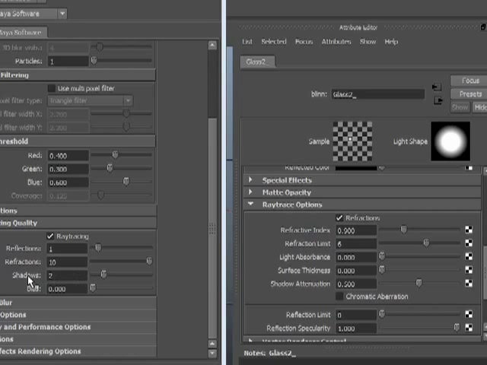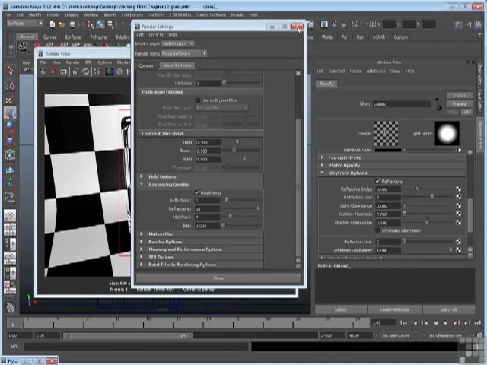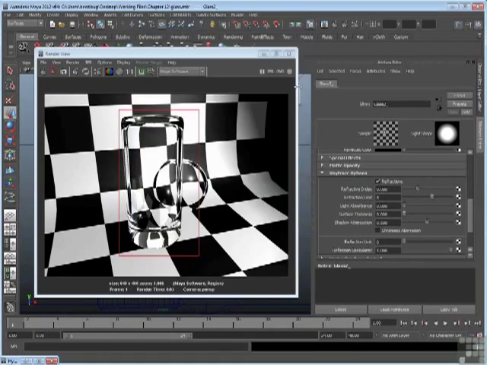So in fact, even though I set refractions to 10 here in the render settings, for that particular surface, which is a sphere, in terms of creating additional refraction rays, it has a limit of 6. So remember to compare refraction limit to refractions here in the render settings and make sure the lowest number is going to work for you. All right, so that's just a word about those black pits, because often they look like shadows. Now, if you want to create ray trace shadows, it's a whole different thing.